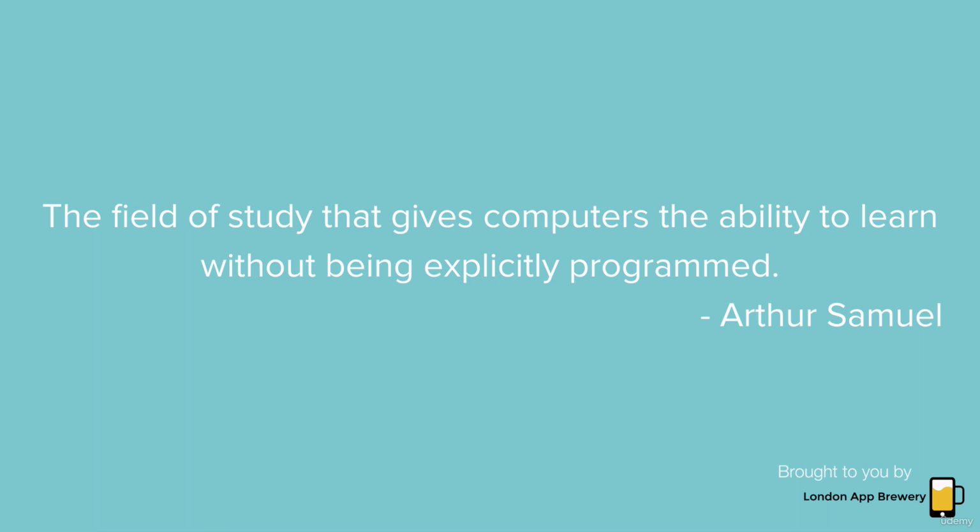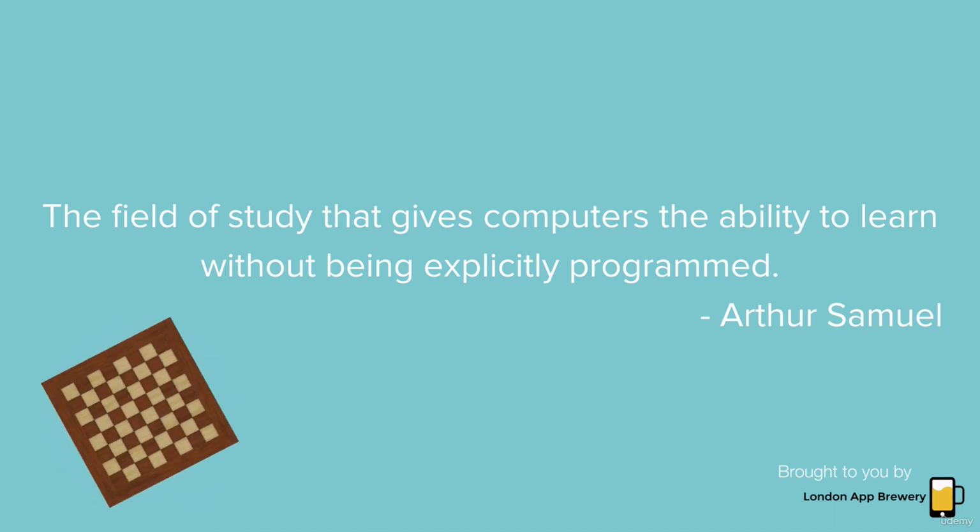The actual term machine learning was coined by this guy, Arthur Samuel. He was the guy who first wrote what could be said to be a machine learning algorithm to play checkers. He figured out a way of getting a robot to play checkers without telling it explicitly what to do. Instead, his code asked the machine to try and learn by itself and try and optimize itself over repeated games.